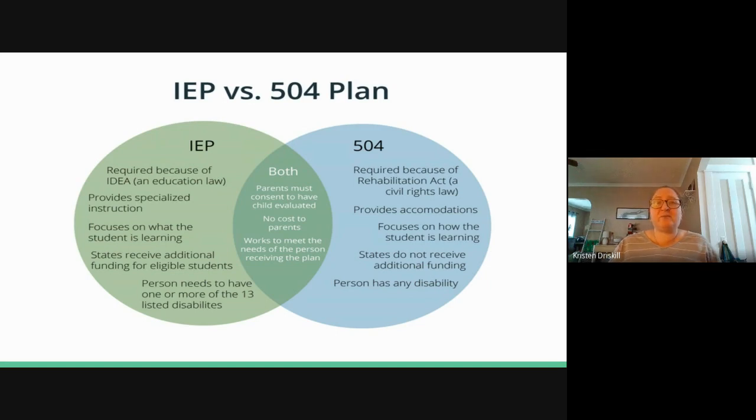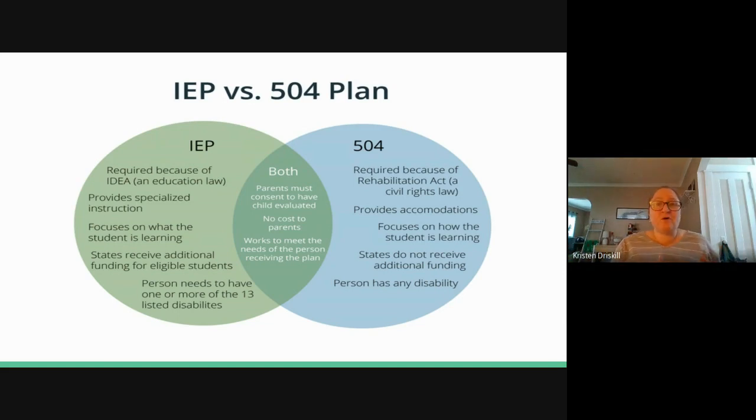So her 504 plan has things like the teacher will check in with her when assignments need to be turned in, because she struggles with turning in assignments because of having to interact with people. Or it has things like the teacher will check in after directions are given to the class because she won't advocate for herself if she has a question. So none of that changes the content of what she's learning. It just puts accommodations in place to help her through so she can succeed in class.